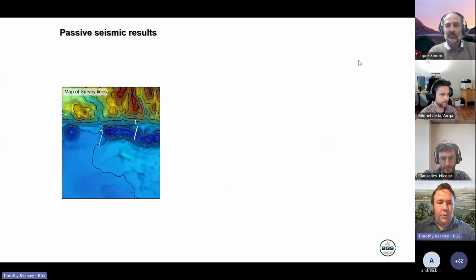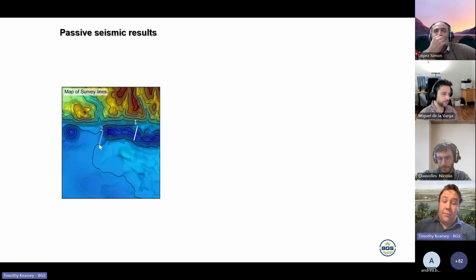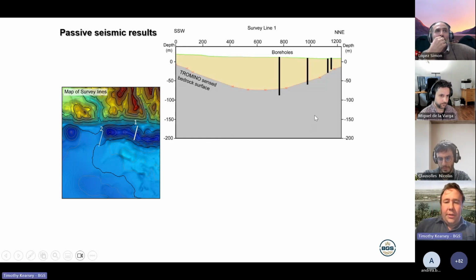So we shot two lines, one over a very well constrained part of the system, and we made the line go across known borehole points, so we actually had something to depth convert with. And then we also did another line in an area where there wasn't any control data. So this is the Trimino trace, interpolated trace from the area that was well constrained.